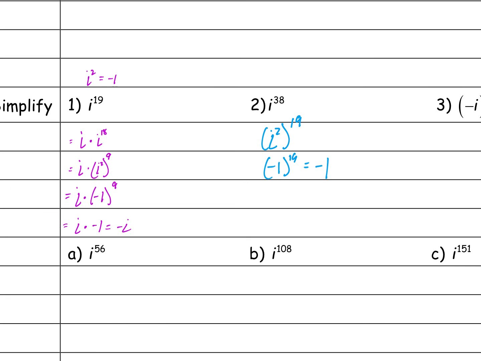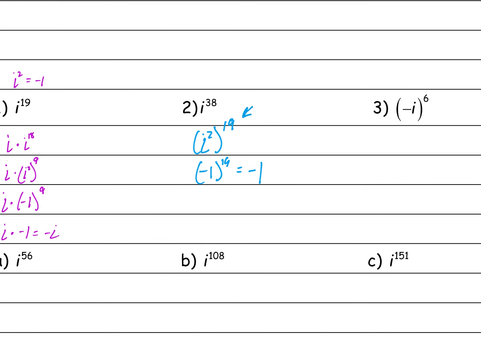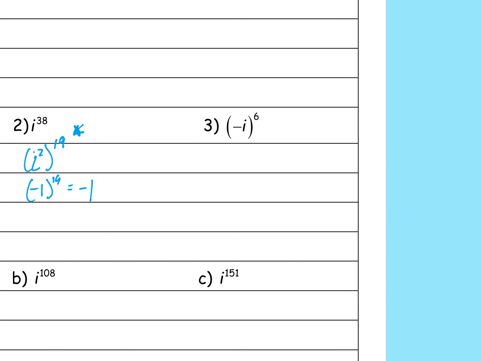So are you starting to see a little bit? But I still have to do at least this step right here to find out. So here we go. -I to the 6th power. Okay, so I already have a -1 here, so I'm going to bring a -1 out. And then I have I squared. How many groups of 2 do I have in 6? Hopefully you guys know that one. 3. So I have a -1 times -1 to the 3rd power, which is going to equal what?